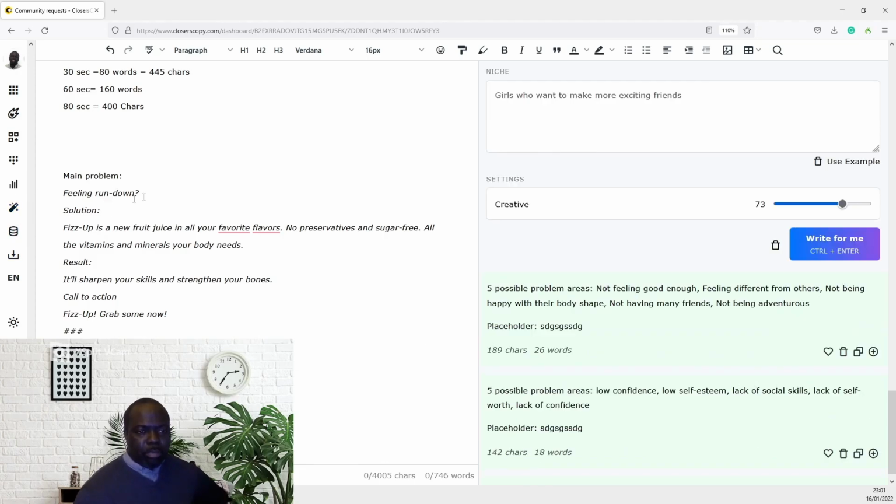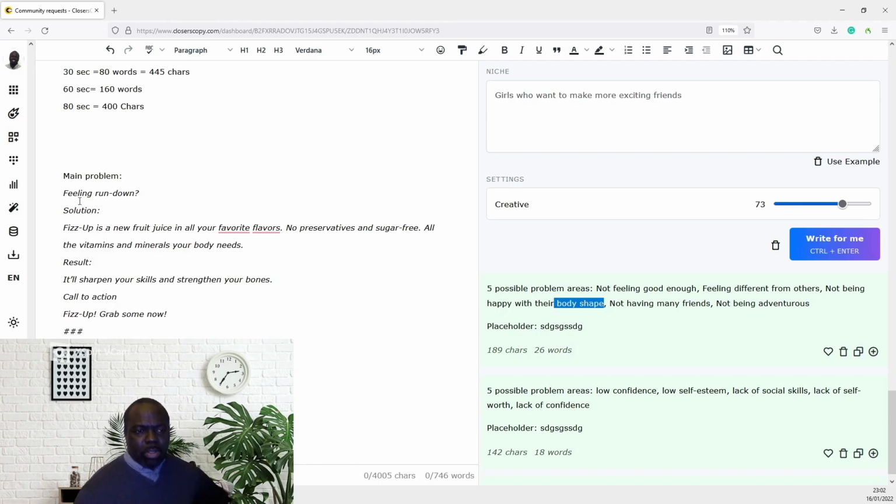So feeling run down, right? I don't know if I have to use feeling something or something else. I would like to create enough of a variation so that the AI just doesn't start giving me the same of everything. So for example, if I put feeling low in mood or feeling good enough or feeling, what's going to happen is the output that the AI is going to be giving me will always have this feeling that, feeling that, and then it can get a bit too tiresome after some time. So just wondering, should we stick with the body shape one?